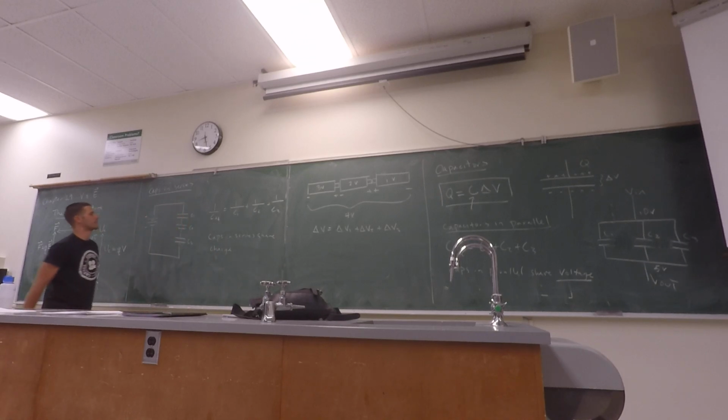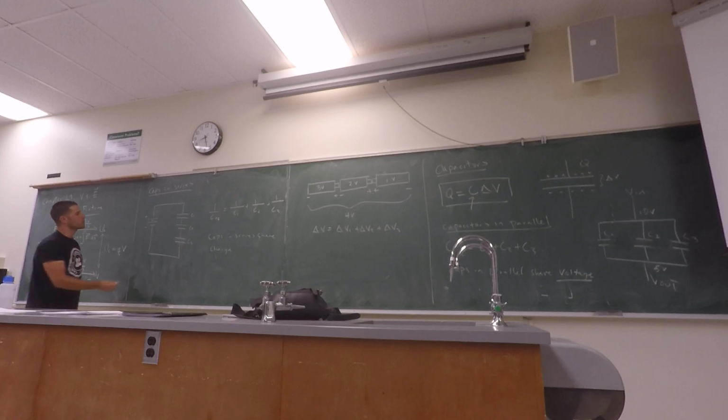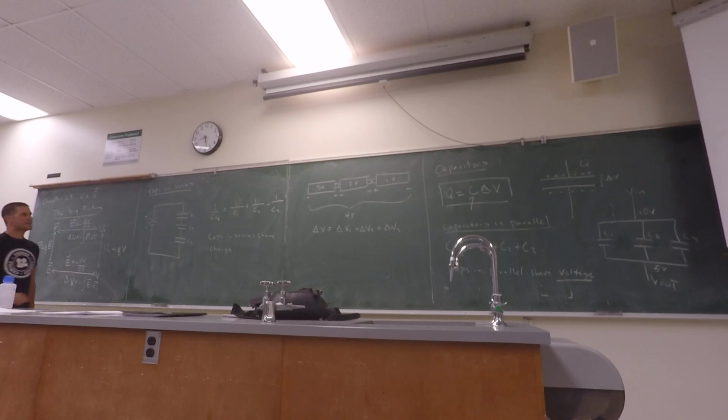Well, let's think about that. Let's say we have some voltage across here, and that means we have a voltage across this whole thing right there. What that's going to do is cause a bunch of charges to collect on this plate. That means an equivalent number of negative charges collect on that plate. That's what capacitors do. Well, in that case, where do these negative charges come from?